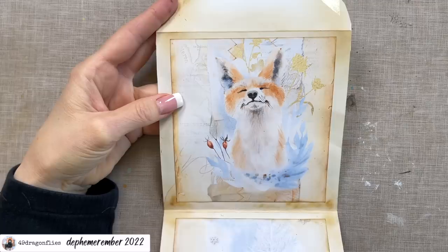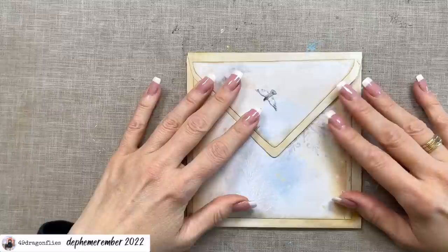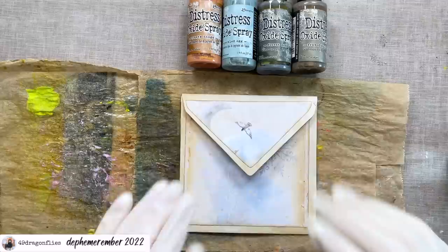Now we have a really cute unfoldable envelope — we have our pocket here, we can flip it open and see two cuties. You can either leave it like this and start embellishing, or continue as I do, because I want this to fit with the style of the journal Louise made for me. I need to grunge it up a little bit more and maybe add more color to the edges using Louise's technique.